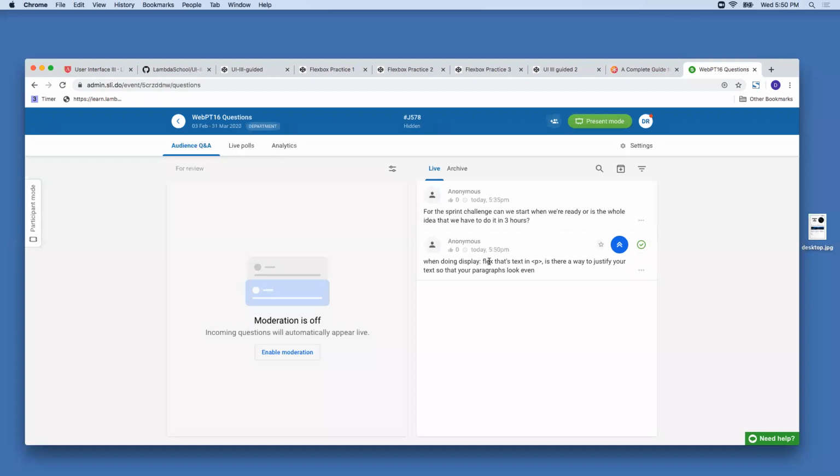All right, when I do display flex, okay, so this sounds like what you're talking about is actually not a flex thing. So if you want to change the alignment of text, like if you want to center your text or justify it or move it to the right or left, that's going to be a text align issue, not a flex issue. And in fact, on an example we're going to do at the end tonight, we actually have some justified text. But once again, that's just text align. You really wouldn't use flex to change the alignment of your text because text isn't really an element. It's actually just contents of an element.